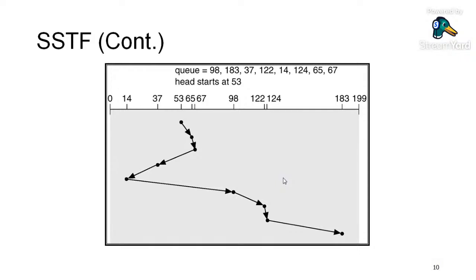See here, the question may be why it is not going to serve 0 and why it is not going to serve 199. In this entire disk, we have considered 0 as the starting location, whereas 199 is the final one. But there is no such request, that is 0 and 199, in the queue. That is not the reason we are not serving it, because in the coming algorithms, even where there is no request like 0 and 199, we still serve them, because that is a requirement of the algorithm, that is the concept of the algorithm.